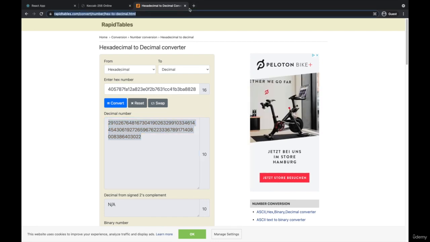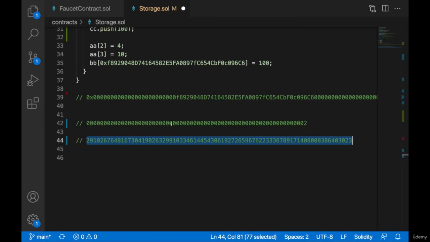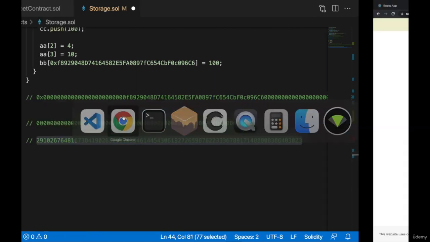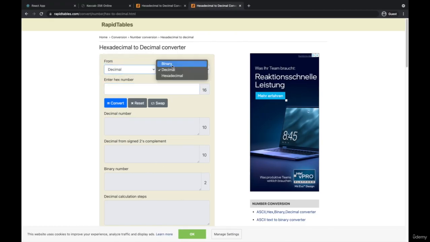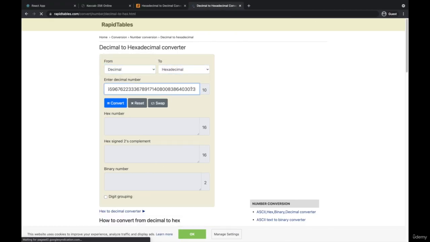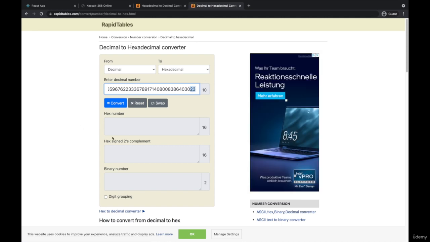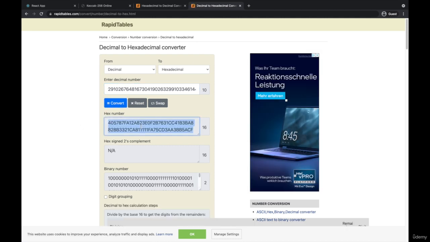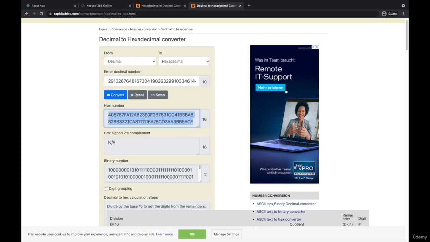I'll open this in a second window and transform this number into hexadecimal, because now it's a decimal base-10 number. I'll go from decimal to hexadecimal and transform this number, which has had 1 added to the previous one. Convert, and this hexadecimal number will be the storage slot.